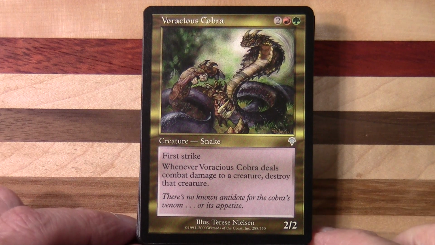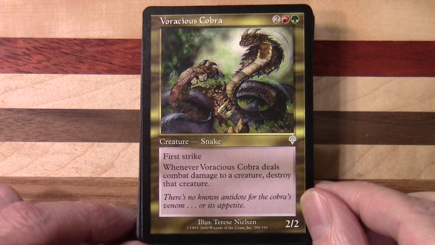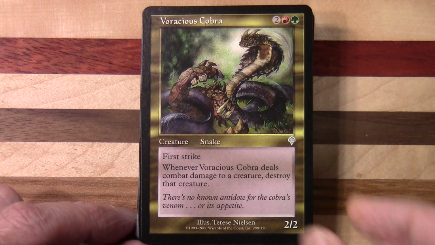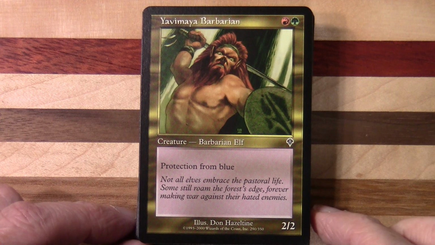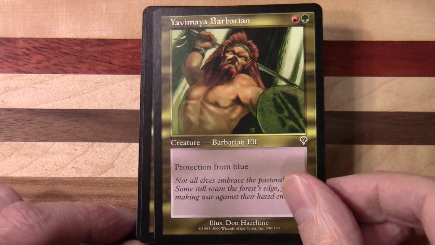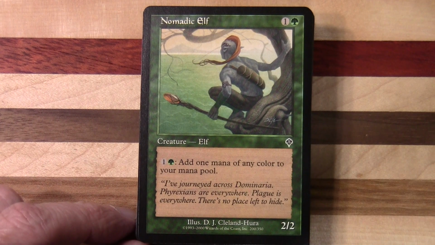Voracious Cobra. You can see that's got Death Touch on it. And we have two of those. We've got Yavimaya Barbarian, whose artwork is on the deck itself. Protection from blue, it's a 2-2 for two. And we have a couple of those.